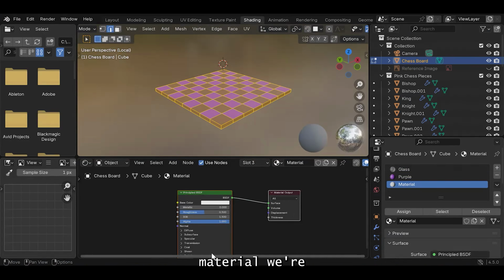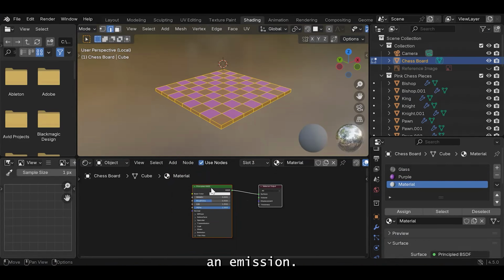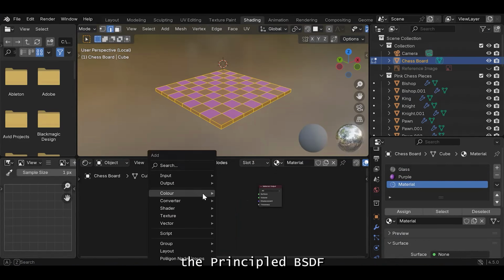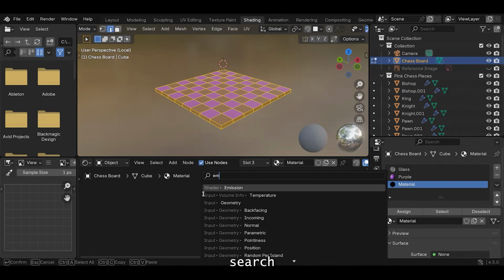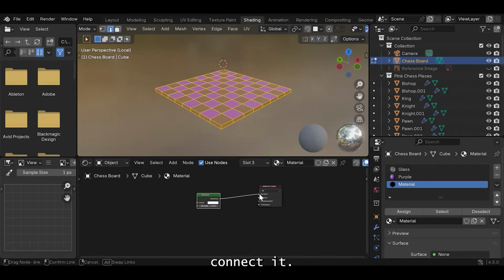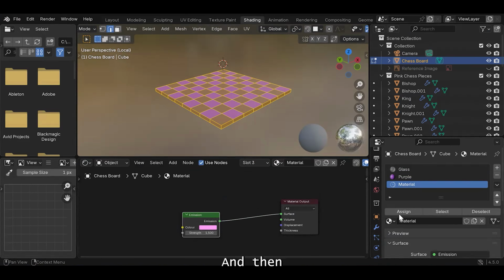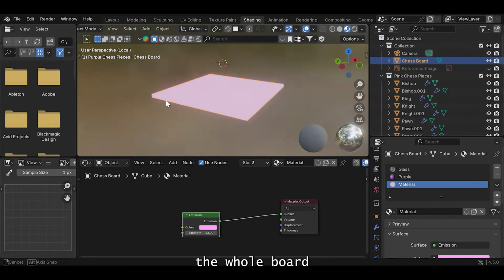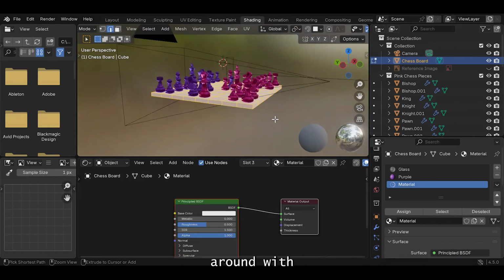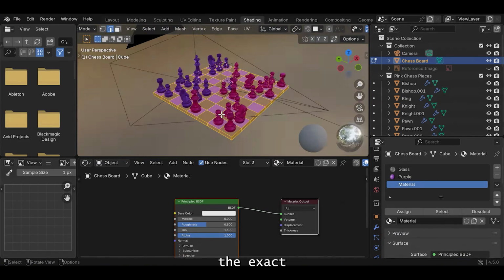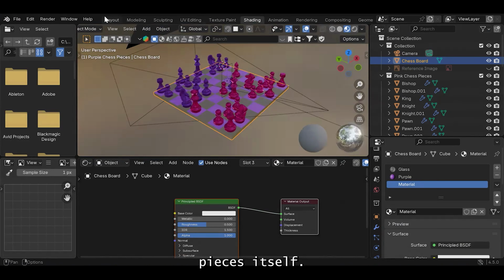This material, we're going to just make an emission. So we're going to delete the Principled BSDF, press Shift A, search emission, and connect it. You can change the color and how strong you want it, and then click on assign. So the whole board's going to be glowing. You guys can just play around with how you want your board to be customized. And yes, you can just follow the exact same steps you did with the chess pieces themselves.